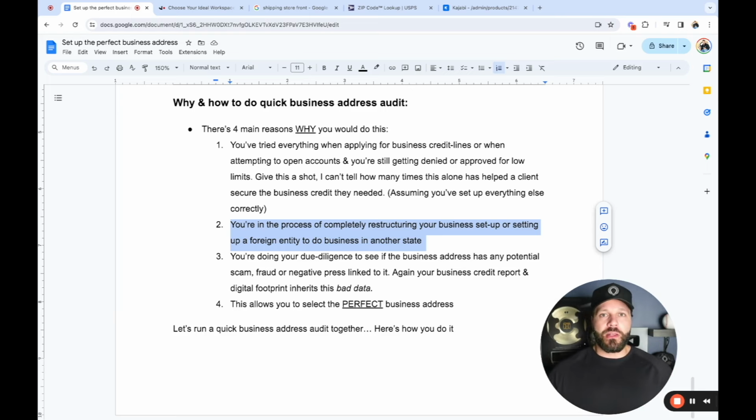This is one of the first things that we look at. So, hey, where's the business at? And we want to position it in a way that's going to be compelling to the bank, in a way that's fresh, in a way that's fully optimized. Because if not, we're going to get denials, or we're going to get unfavorable credit lines or terms on the products that we do get.